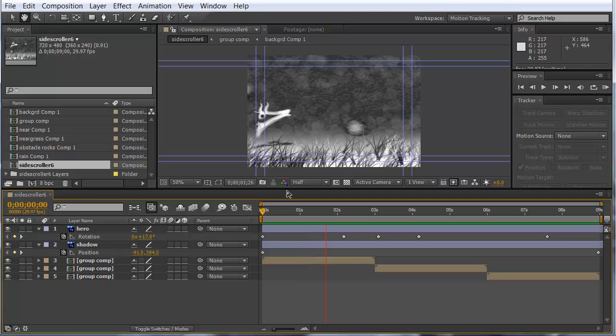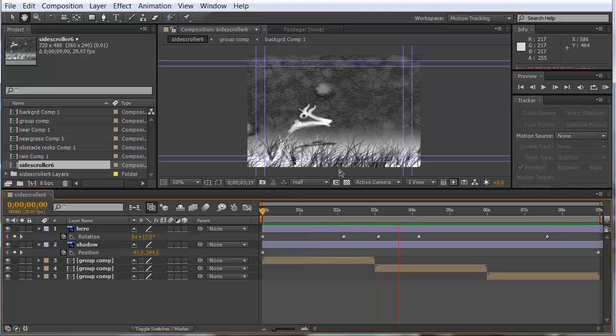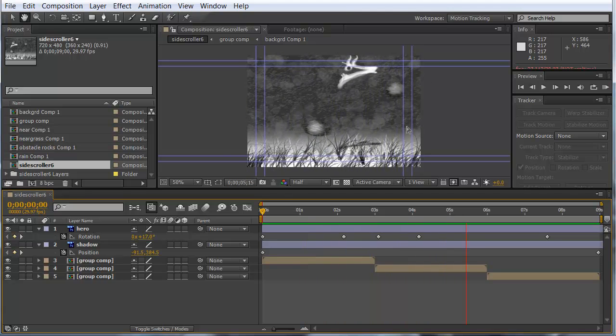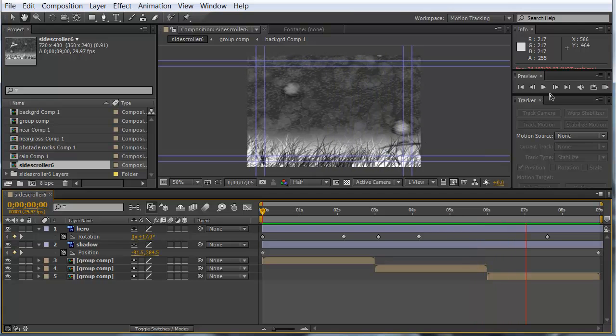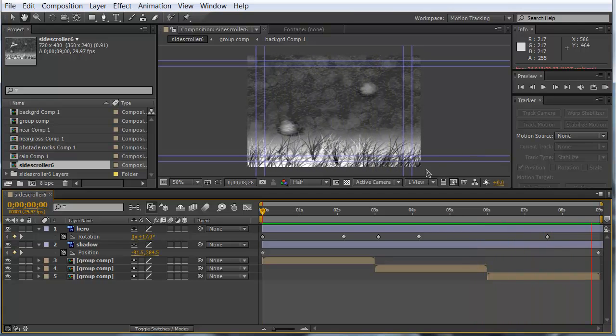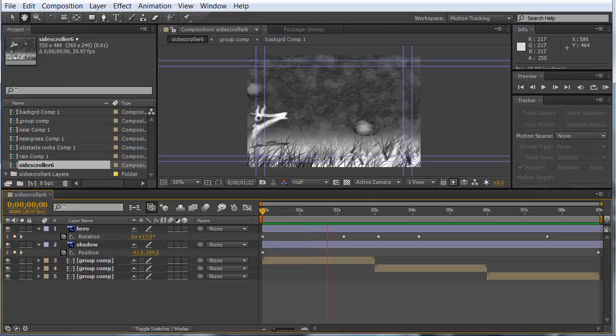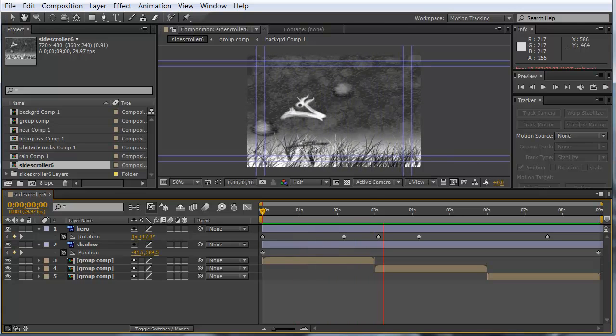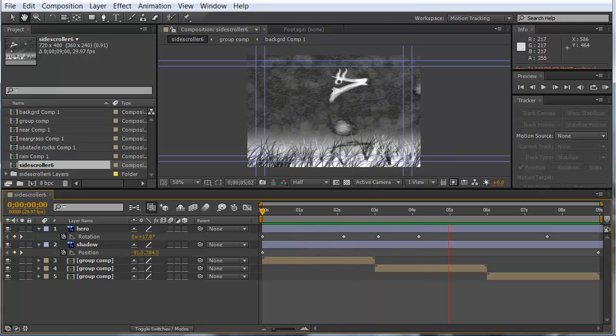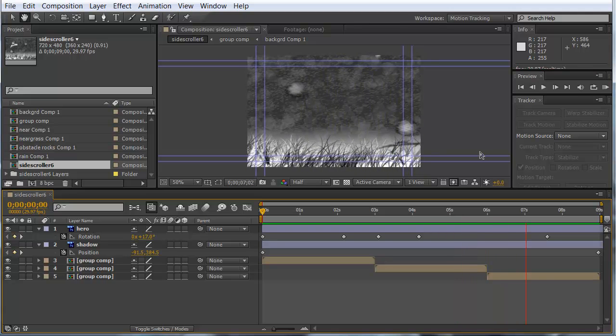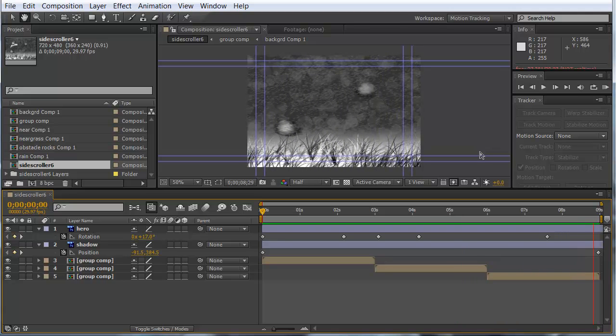So we have side scrolling with parallax, and we have a hero character moving through the scene, entering and then exiting. The thing that would really finish it off would be to animate the opacity of the shadow so that as it goes farther away, it starts to fade out. I'll leave that to your imagination.